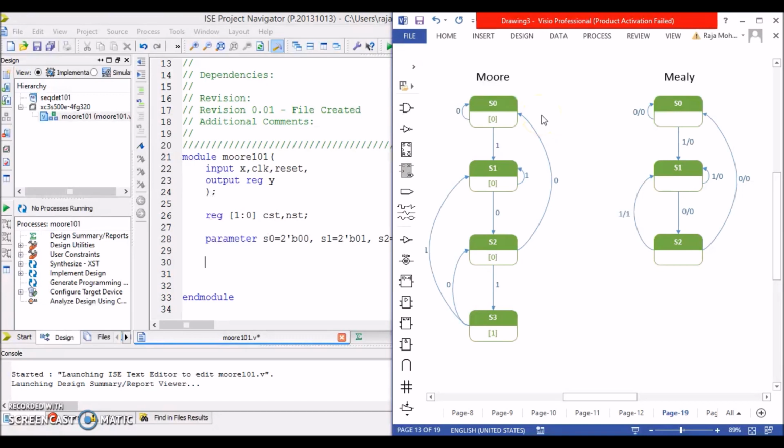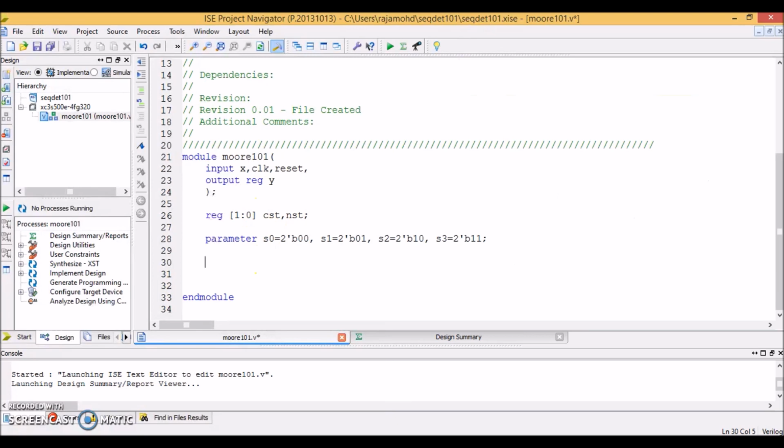For example, we have 4 cases. The first case is when the current state is S0. The second case is when the present state is S1, then when the current state is S2, and finally when the current state is S3. That corresponds to the case statement. Inside the case statement, we need the if condition. In one particular state, we have two possibilities, whether the input is 0 or the input is 1.